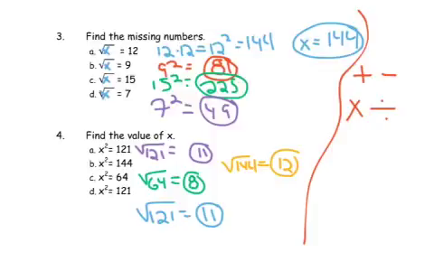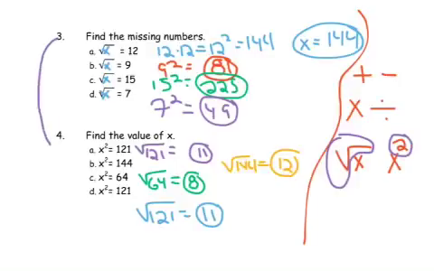Another set of operations that are opposite or inverse would be taking the square root of a value and squaring that value. So this square root symbol and this squared symbol are opposite operations. So whenever you do the opposite of it, you're basically going to find your answer. And that's what we did in section 3 and 4. We did the opposite operations to get our value.